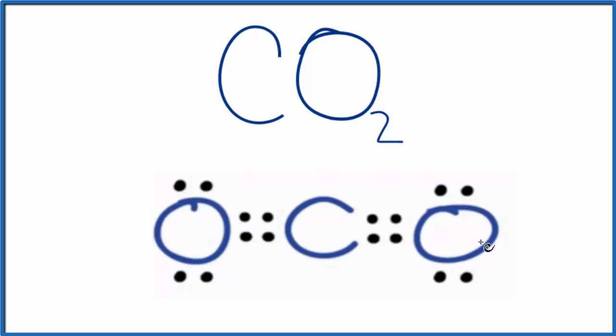If we wanted to look at the molecular structure or the molecular shape, molecular geometry for CO2, we'd note that the oxygens on either side are going to push away from each other. We would expect that just like we've drawn it here, we'd have a linear molecular geometry. Let's take a look at that, though.